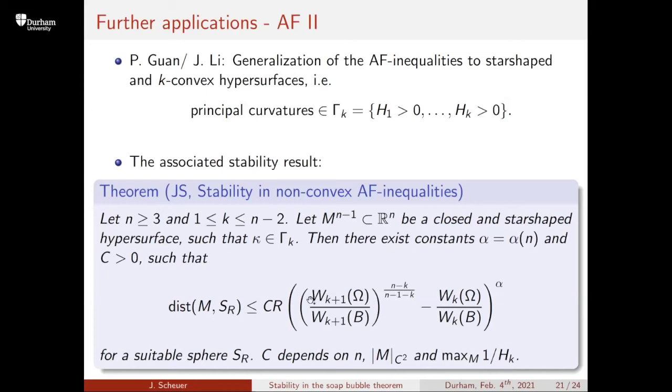So about the same thing: the error in the geometric inequality determines the distance of the hypersurface to the sphere. Let me just state it like this, and no further details shall be mentioned now, because it's the same philosophy all over again. But the proof is interesting, I think. It's a little bit different. It is not based on my older theorem. It is based on the curvature flow approach. Well, a combination of those.